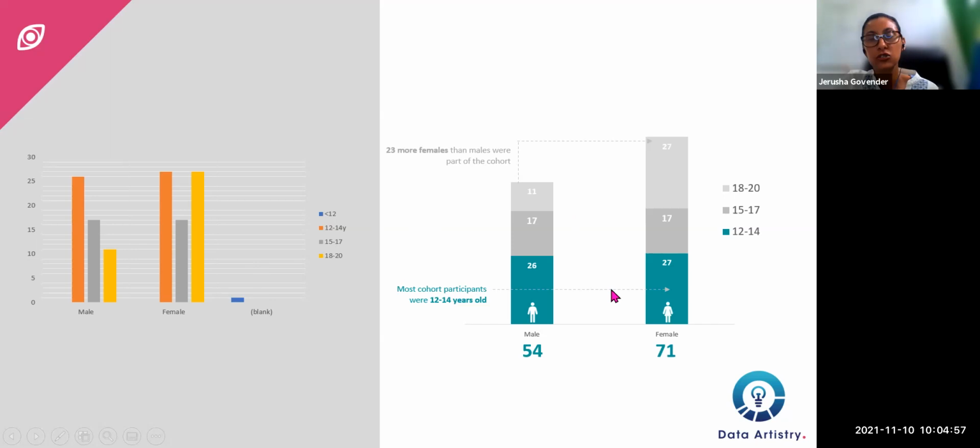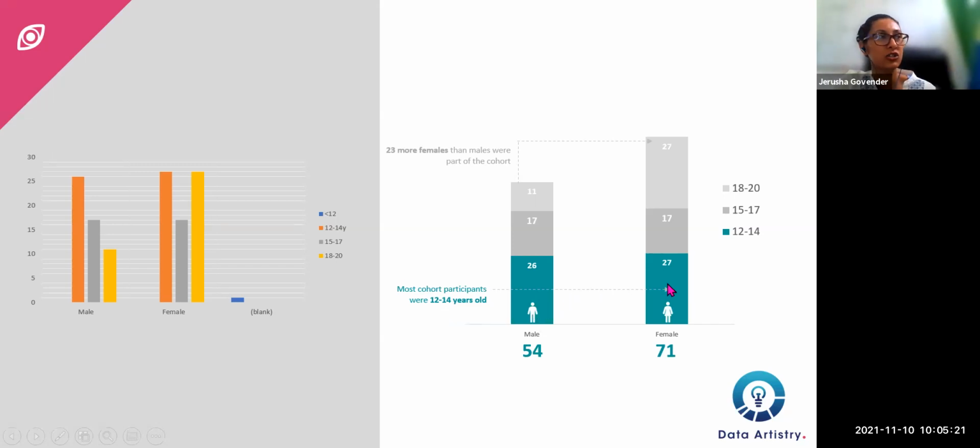The improvement you'll see is that we've used a stacked bar, but we've also used color so that we can draw focus to certain things. Actually, the thing that's more important is this age group. It's not even the gender that helps me, but actually 12 to 14 years, there's something I need to think about there. And I've already provided some key pieces of information, like more cohort participants were 12 to 14 years old.